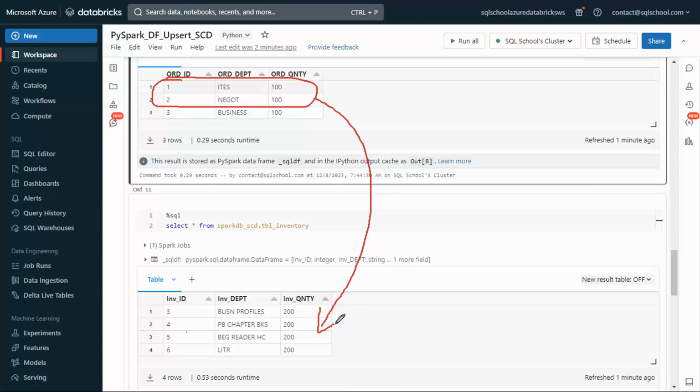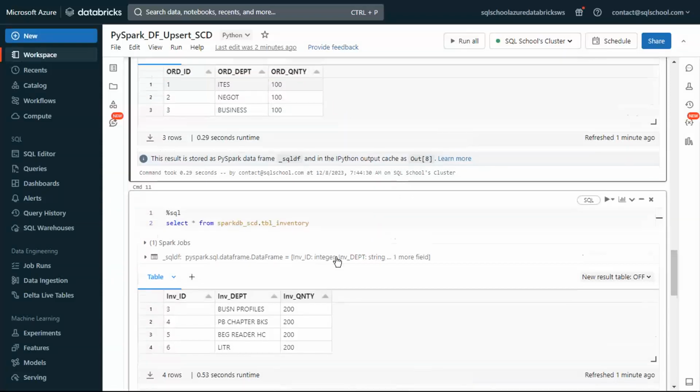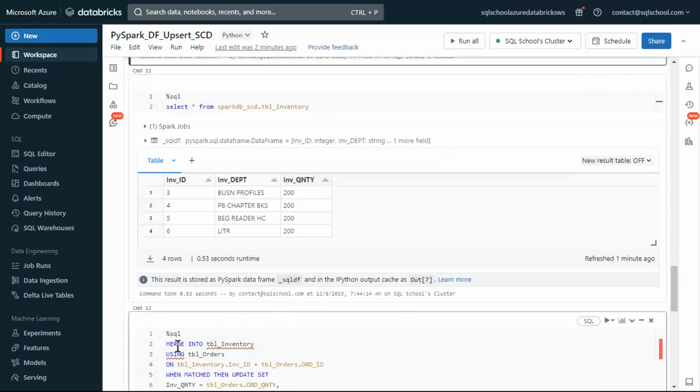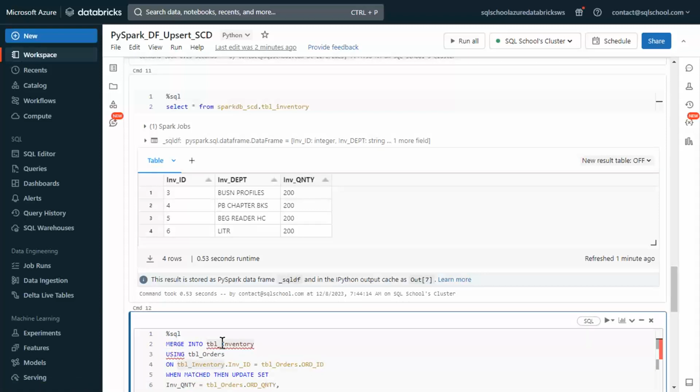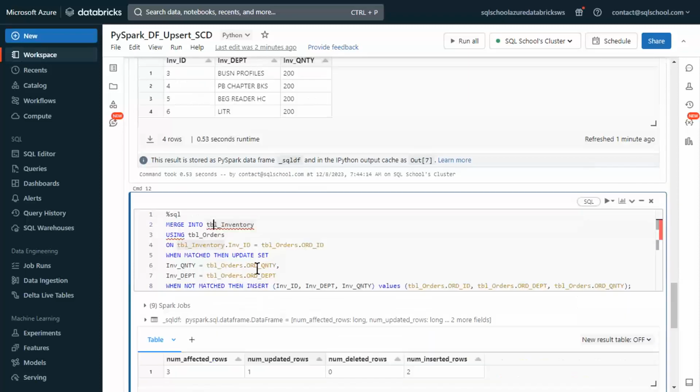How? Let's see. There is one statement called the merge statement. Just like your regular SQL or T-SQL, here also you have merge. In T-SQL we say merge target. Here, merge into target using source.